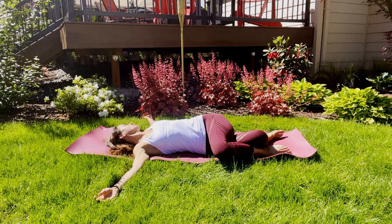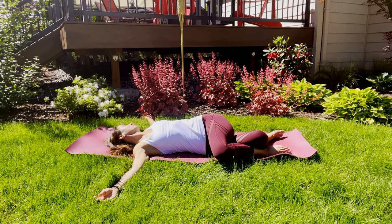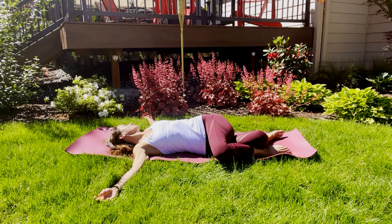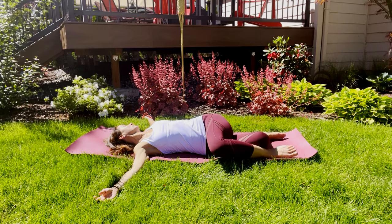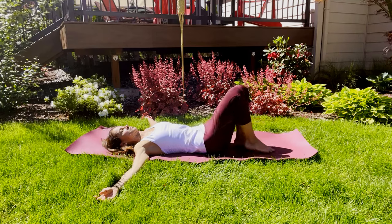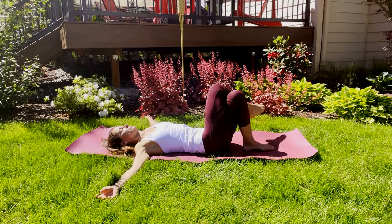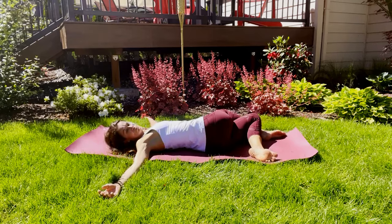Keep turning your chest up towards the sky. And about 5 slow breaths to relax into the pose. And we will slowly start switching sides. So bring your knees back to center and cross the right leg over your left and dropping your knees to the left.